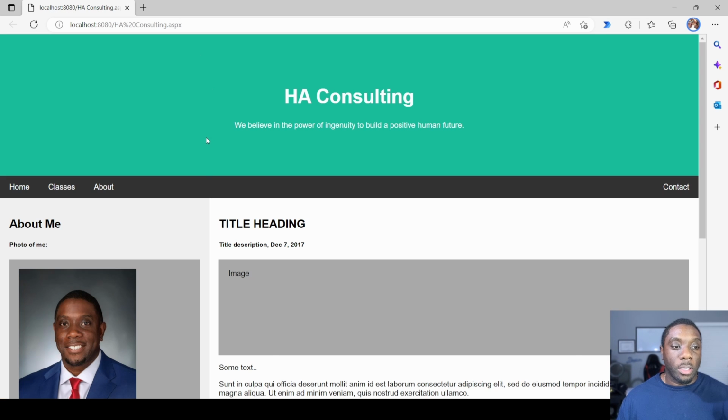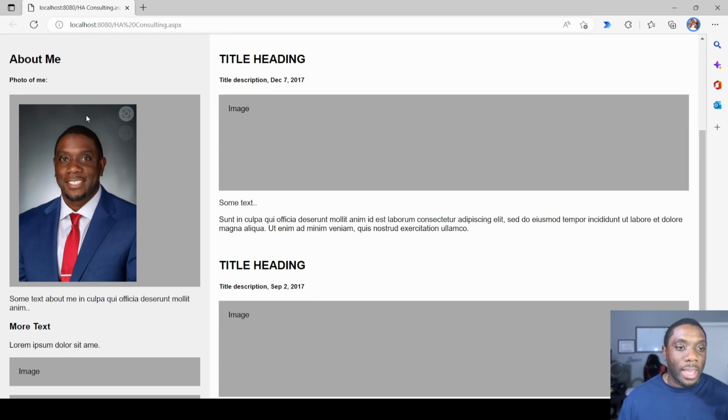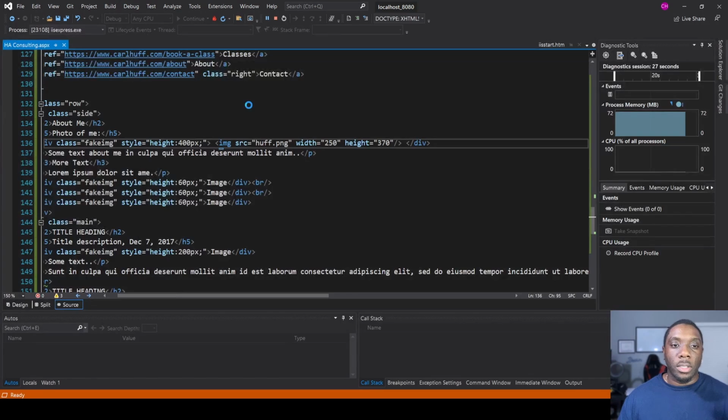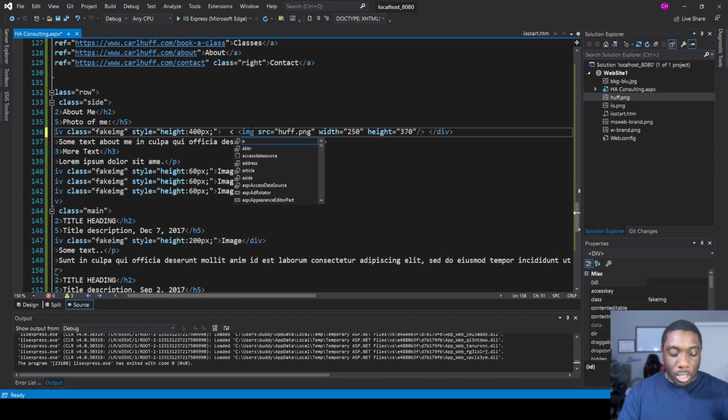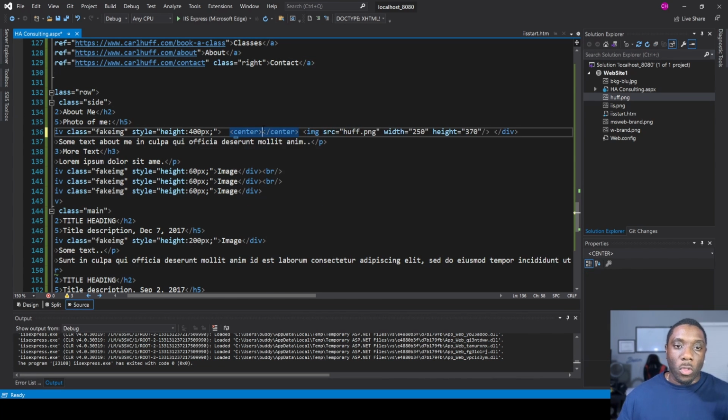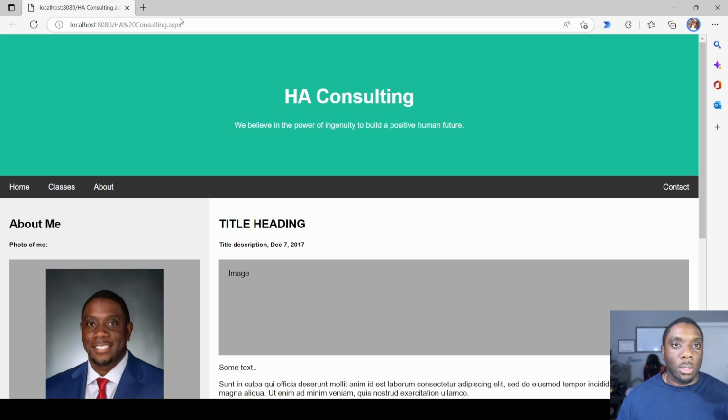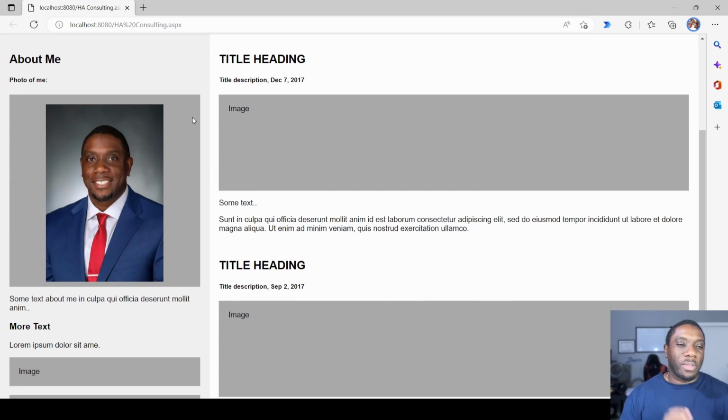So we're going to execute that, and now we see our image has been added to the area that I want it to be displayed in. We can center this image. So to center your image, all you want to do here is just give yourself some space. In HTML, you have a center tag, and then it will just take the end of it. I'll copy it, then I'll paste it there. Then we'll play this one more time, and now we can see that our image has been centered right where we want it.